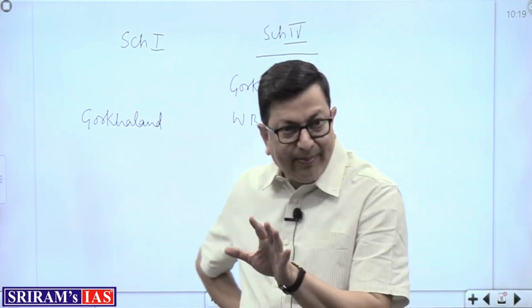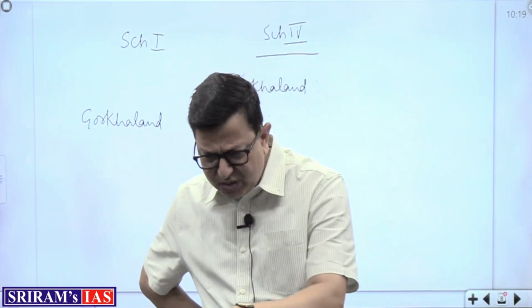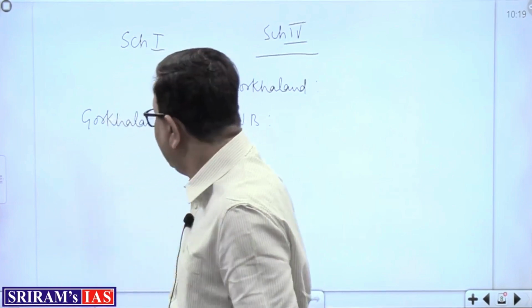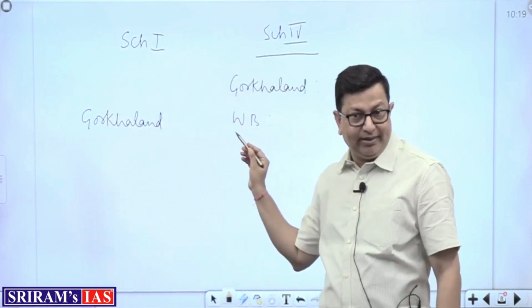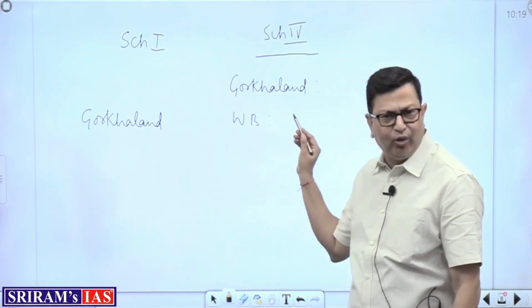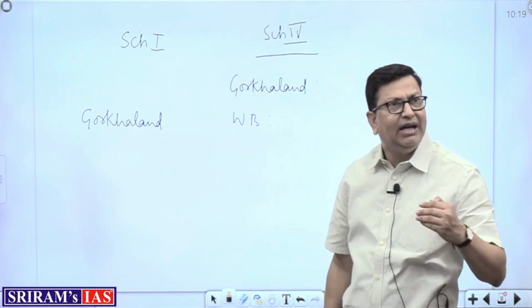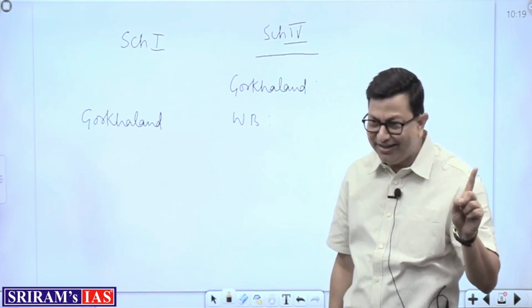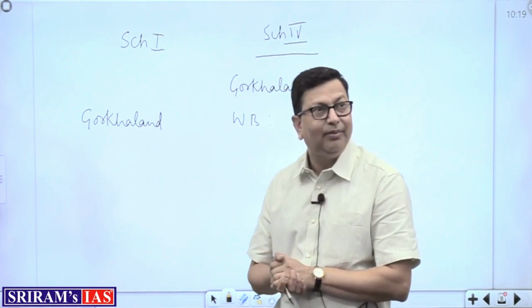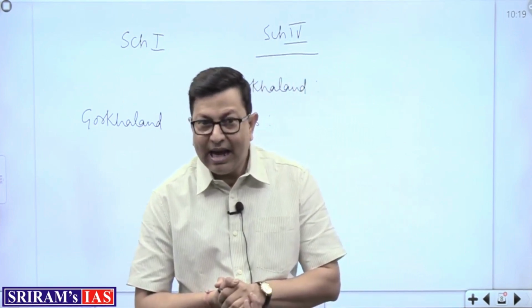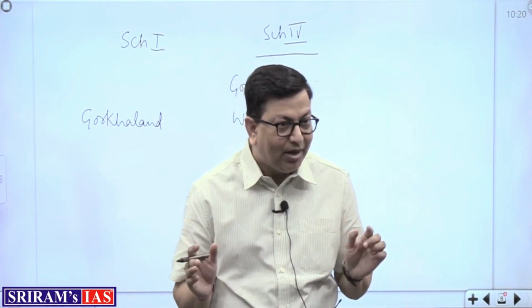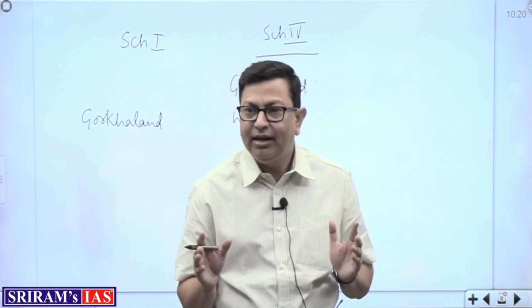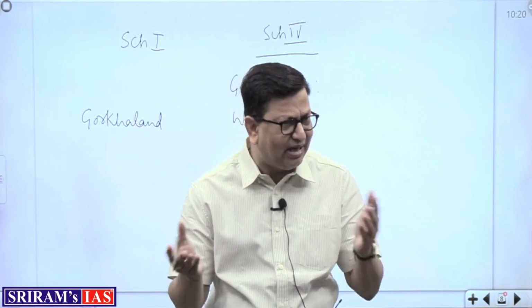Look, you need to highlight Article 4 clause 2. I have used my own language here. Now what does Article 4 clause 2 say? It says that suppose an amendment has been made in Schedule 1 and Schedule 4. For amendment of the Constitution, the procedure is mentioned in Article 368, and in Article 368 it is mentioned that a constitution amendment bill has to be introduced in either house of Parliament, and both houses need to pass the bill sitting separately by a special majority that we discussed in the last class.